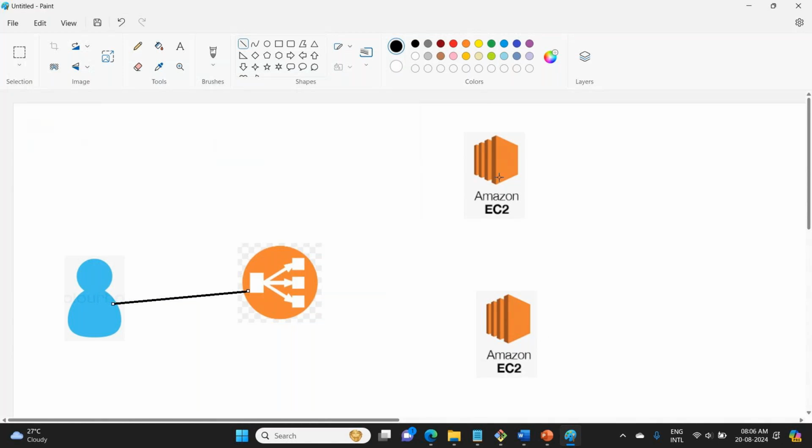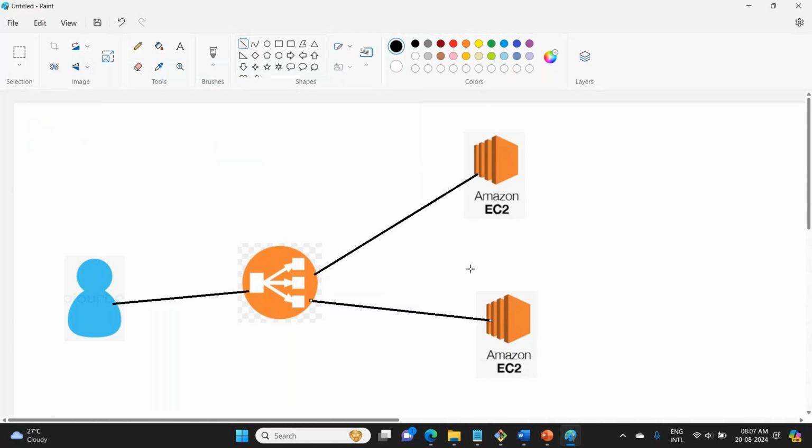For example, server 1 is having only 1000 requests, server 2 is having 2000 requests, then the next request is going to be sent to server 1. That means the load balancer is the one responsible to share the load equally across the available servers. So this is the concept of the load balancer.